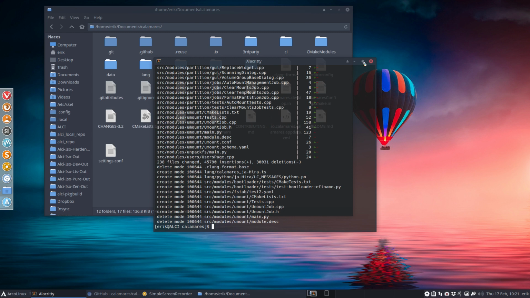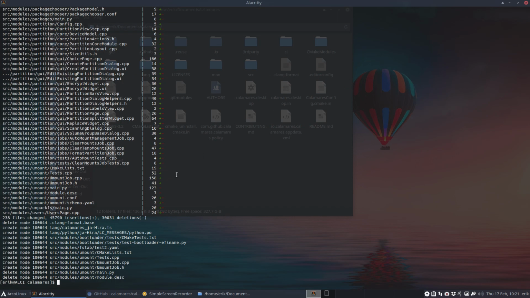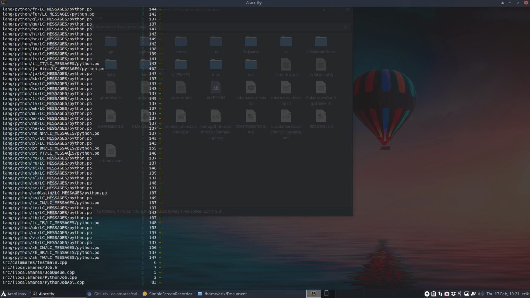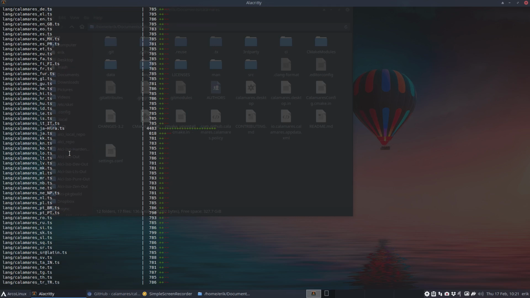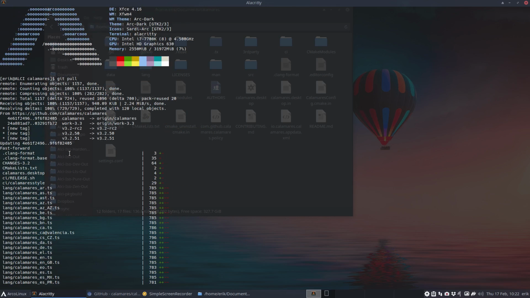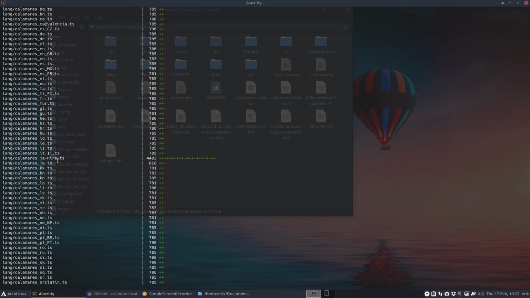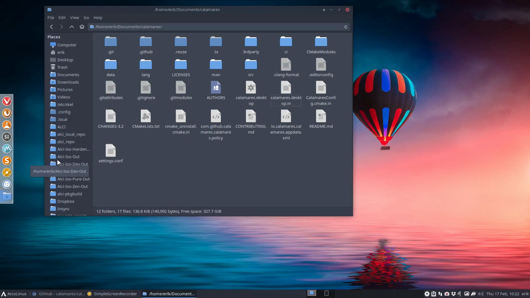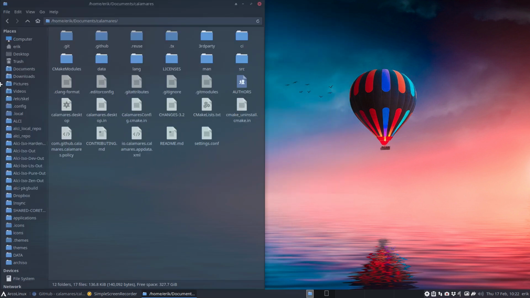And as you see, there are quite a few differences. All of this changed. All these files changed. So the longer you wait to update your Calamares, the more work you get. In the meantime, there are all these releases. Okay. So a lot has changed. What do I need to do? What do I need to check?